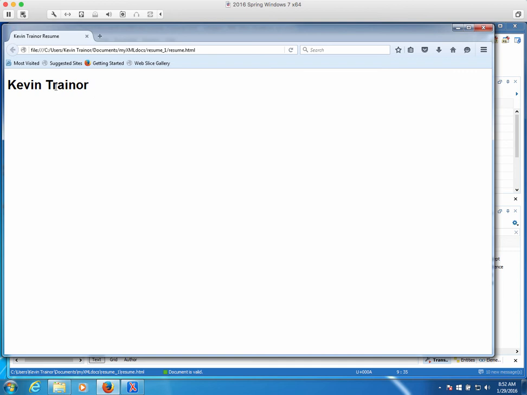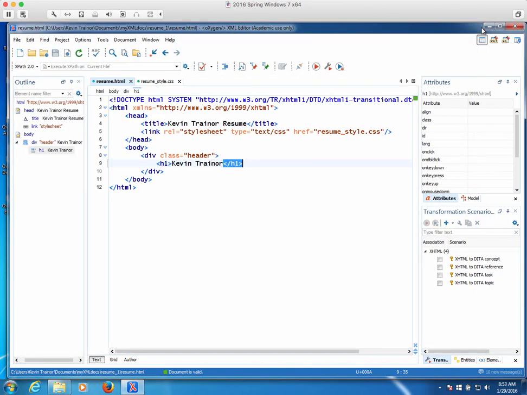Okay, so we've got my name. When I look at the requirements here, it says I want my name, my contact information. Okay, so let's just put in the contact information. And again, I'm trying to make this kind of simple because I'm just kind of practicing the mechanics with this assignment.